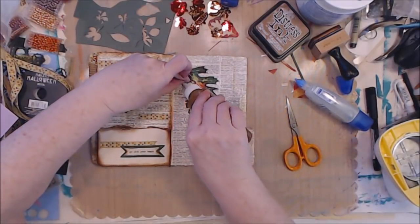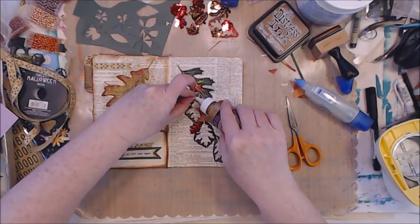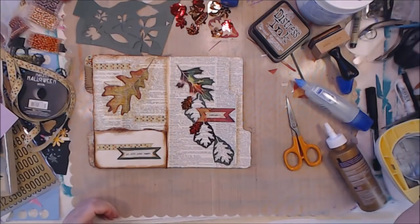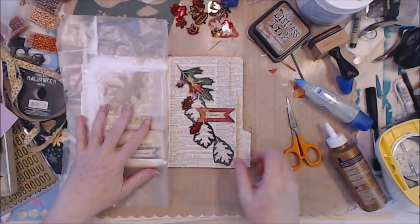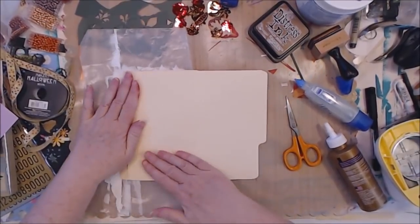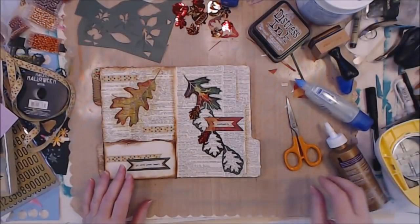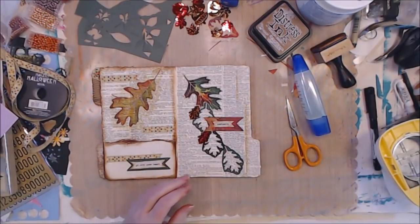And I'm going to use tacky glue up here on this because it does not want to stay. Oh dear, now I got too much. Okay. If we just take our little book and do a little squish. That. Now let's put the lid back on our glue.